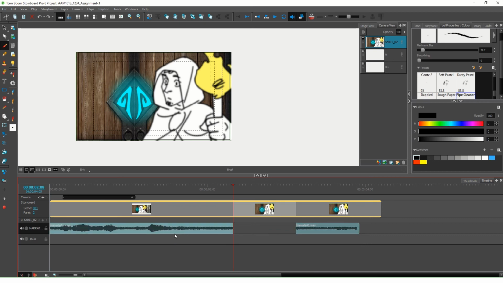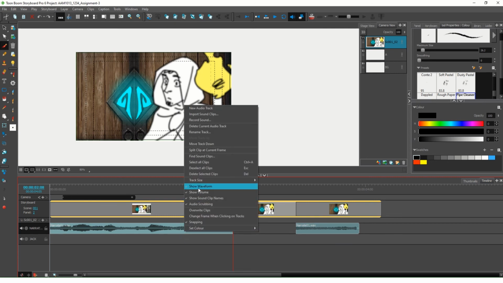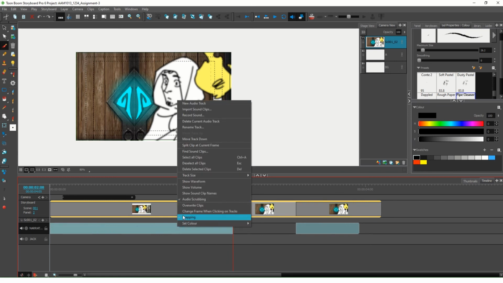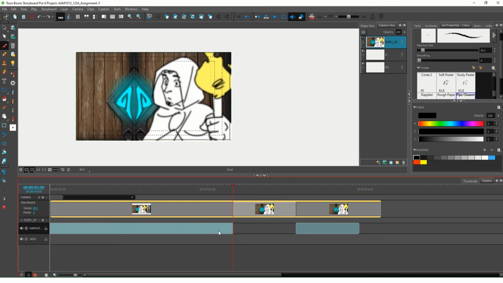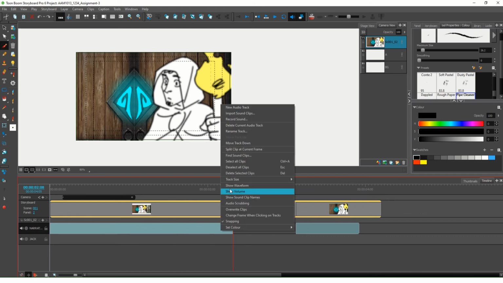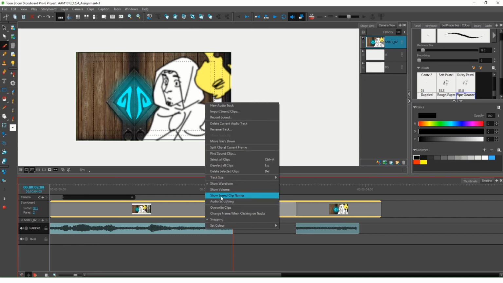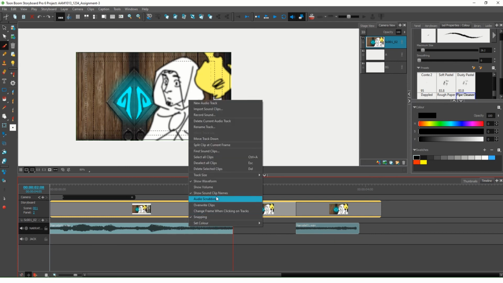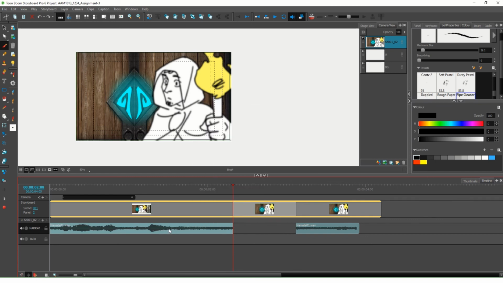You can also move this around if you want to. It's fine. And let's say you want to fade in and fade out. Some of you might not see that line first, right? So you might see something maybe there like this. So you just need to right click on it, show waveform, clip names if you want to. So here it is. You can see which one you're actually working with. You can select audio scrubbing, and I'm going to show volume. So this is what we have, the volume.